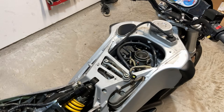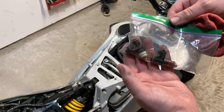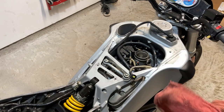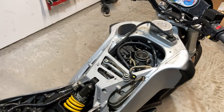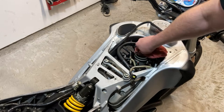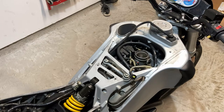What's up, everybody? So we're digging into the Buell today. I got some injectors from my buddy Mike. Thanks again, Mike, that we're going to replace today, or attempt to replace today, at least get started on it. I've already got the intake horn taken off, the air cleaner assembly, etc. We're kind of just digging in.